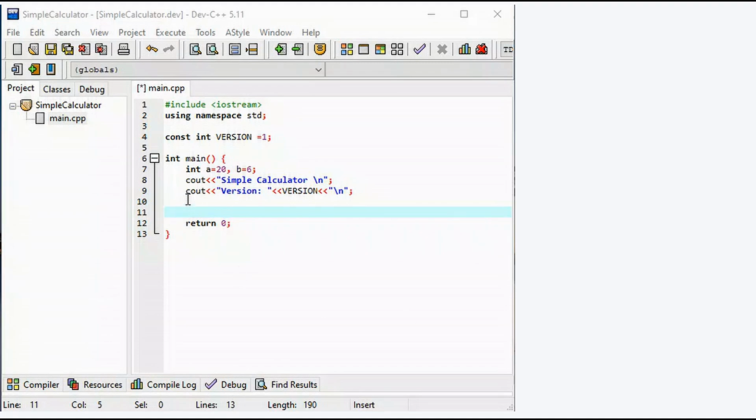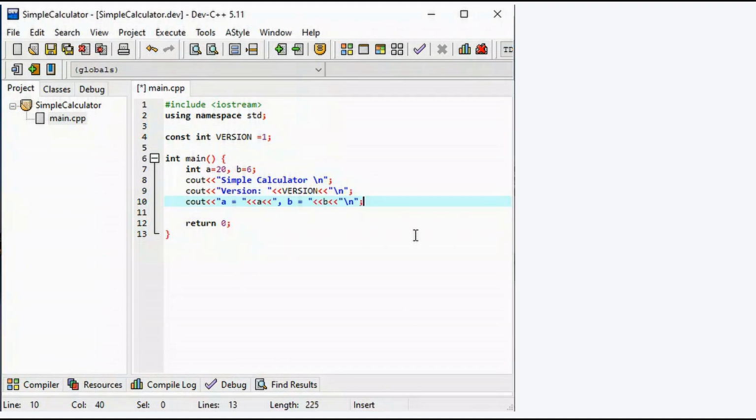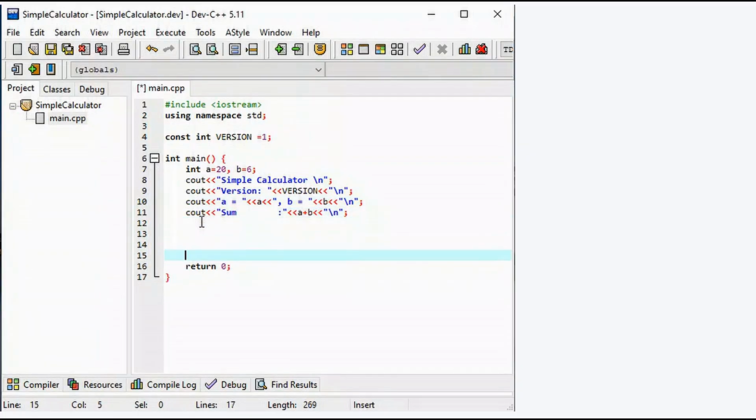Now display the values stored in a and b. Next, calculate and display the sum using the addition operator. Then display the difference. Now display the product.